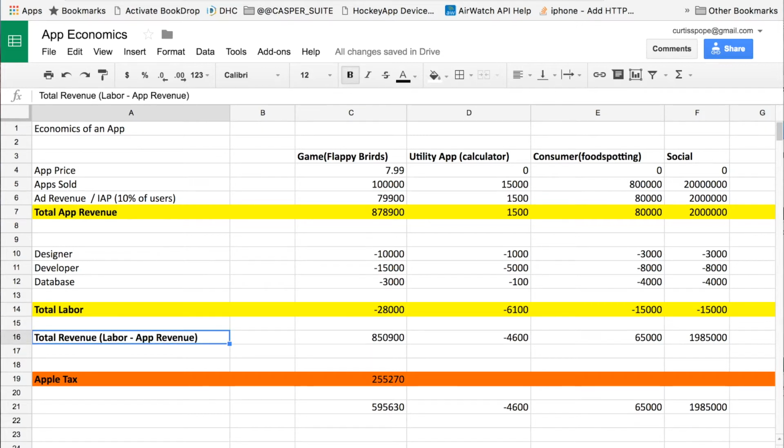If I look at the total revenue, that's the app revenue minus the labor, and I get a total here. And then of course Apple has to take their cut of 30%. Sometimes I believe with the advertising it's somewhere between 10 and 15. I'll have to look it up. I haven't done an ad app in a long time.